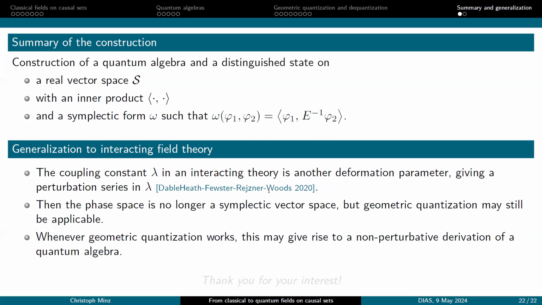And why we've done all of these abstract things, because we could have done this in a simpler way. The idea is, of course, that maybe we could now generalize this to more complex settings, where maybe other approaches would not work that nicely anymore. In particular, we might want to look at interacting field theory, where, if you would do this now for the star products, you could introduce another deformation parameter. So you would have deformations not only in h bar, but also in some coupling constant lambda. And then this would essentially give you perturbation theories around the unperturbed theory.